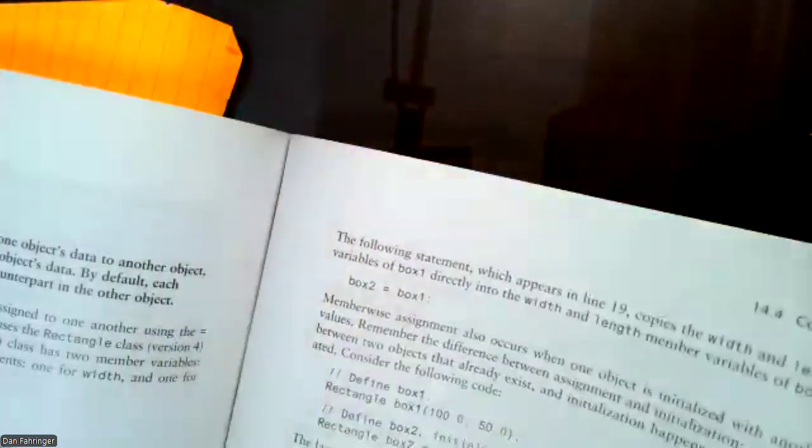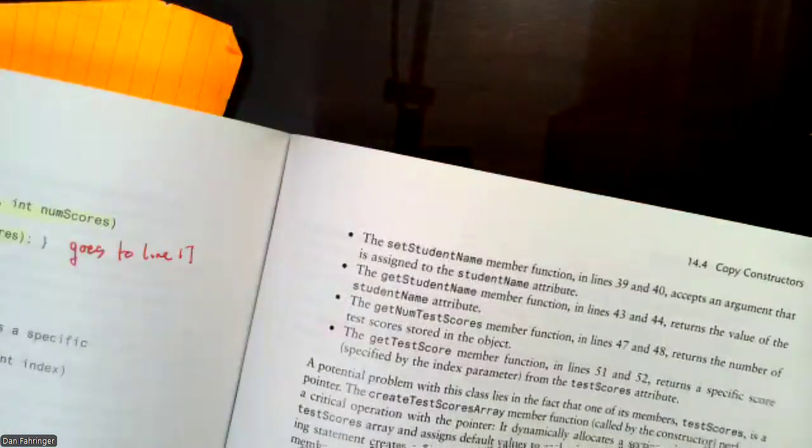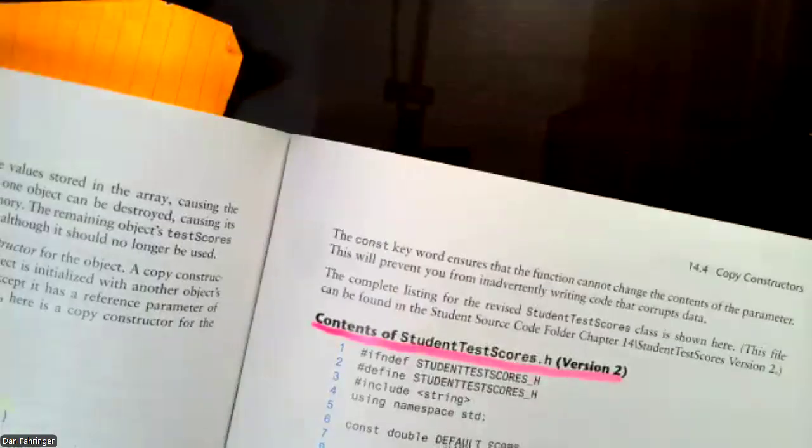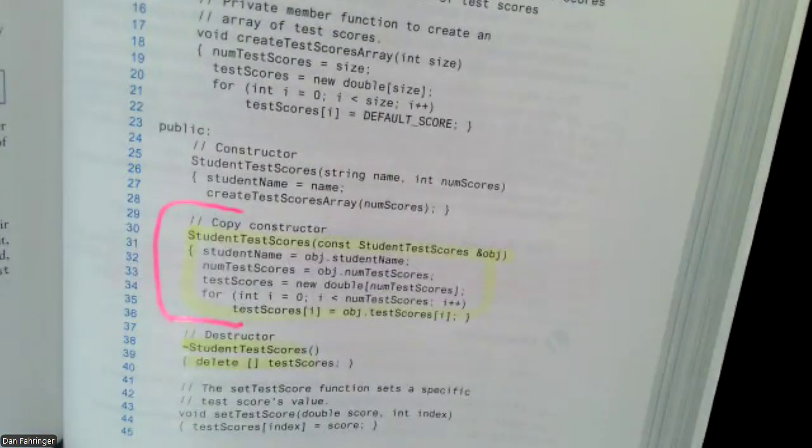The copy constructor in version 1 doesn't really do much for us. But if we look at the one in version 2, we're going to see what we want to see.